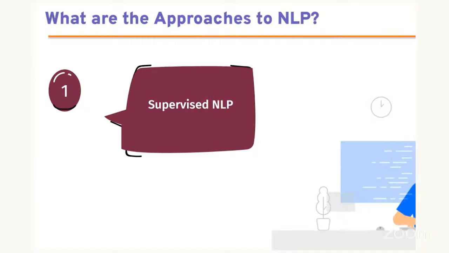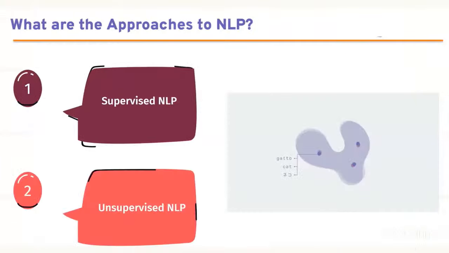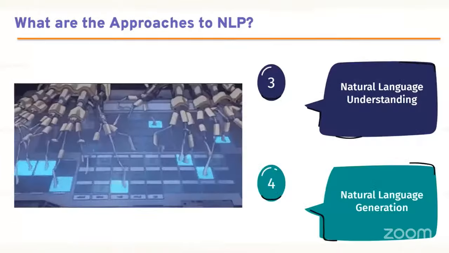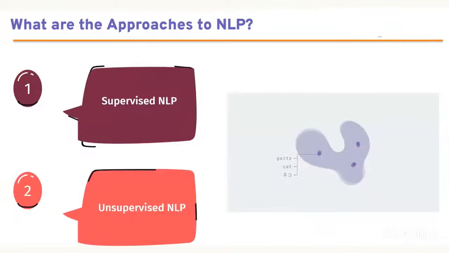Okay, so we have supervised NLP, unsupervised NLP, natural language understanding and natural language generation. These are the different approaches we have in NLP. As we have seen in many places, we know what supervised is. It is basically where everything comes under a label, whereas unsupervised will not have an exact label. These two things are quite common when we study big data or data mining. This is a very common term, supervised and unsupervised.